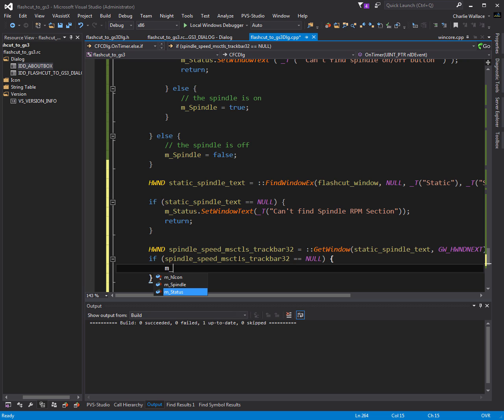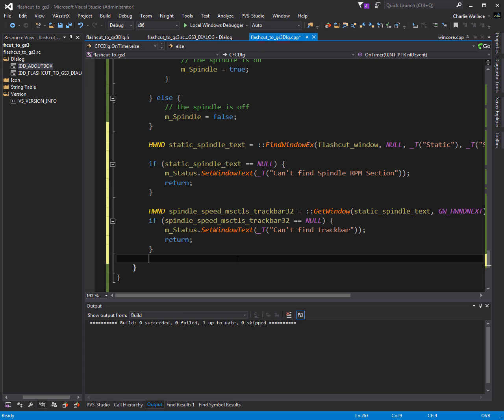And then again, if we can't find it, we inform the user. My helper macros have been very helpful. That's what most of the backspace is. Count. At this point, it's very unlikely that it wouldn't find that, but we should do it anyway and break out of that timer.